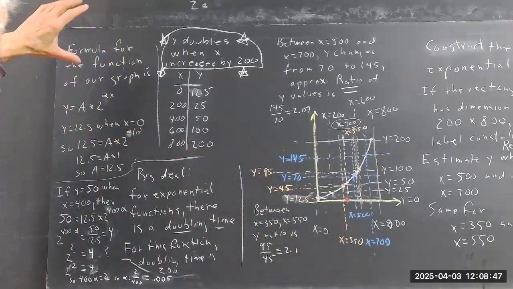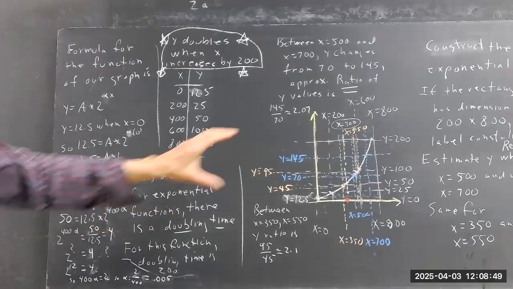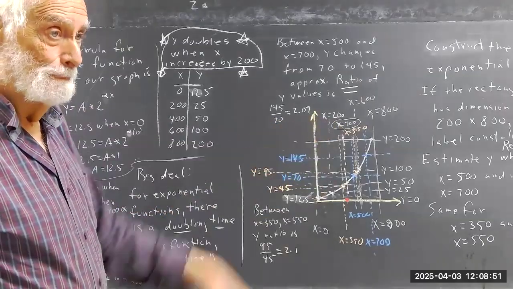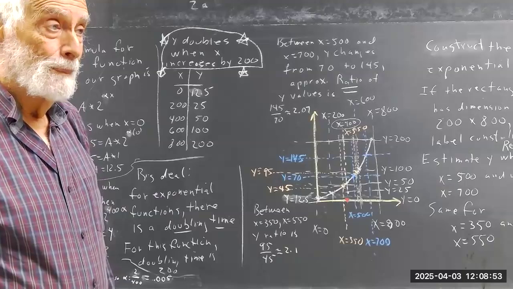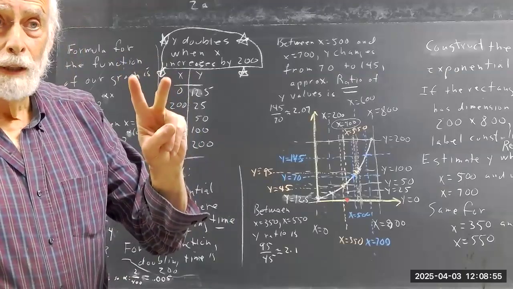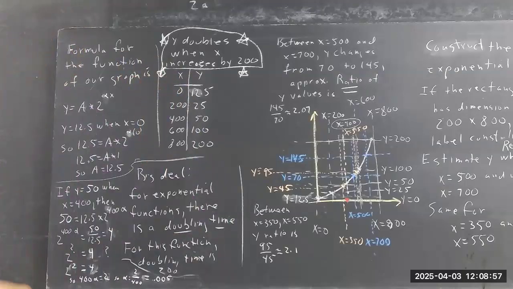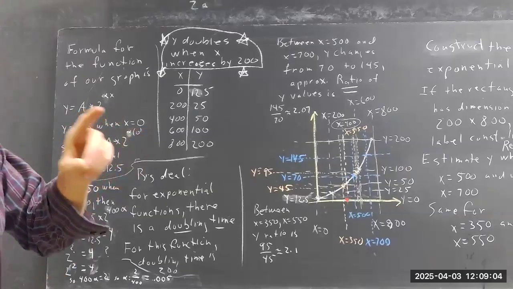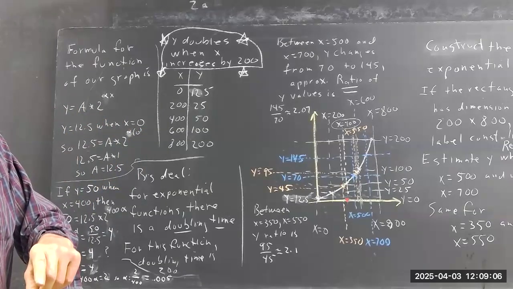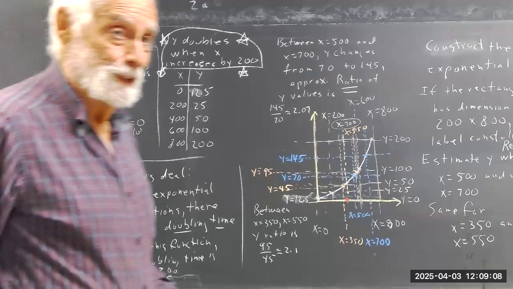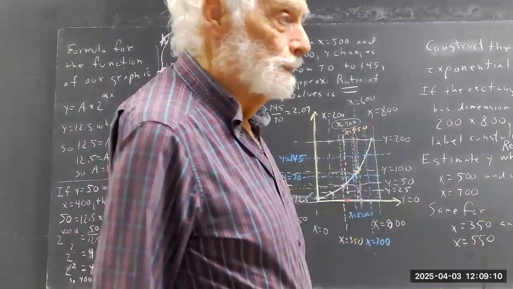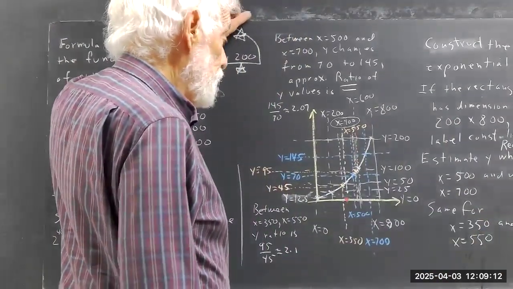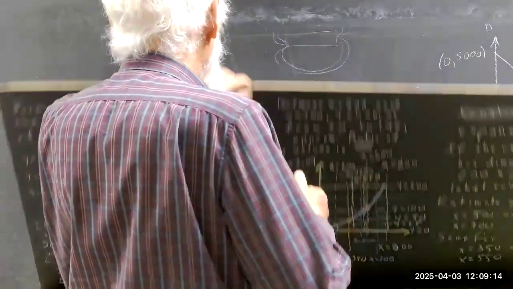So now we know how to get this function. If you have 2 points on the graph of an exponential function, you can always find a and alpha. But sometimes you got to use logarithms that you don't know how to do yet. Okay, that's coming up next week. So we have something to be excited about.